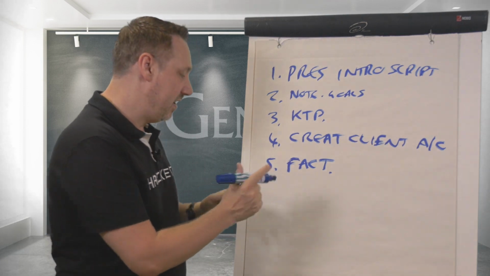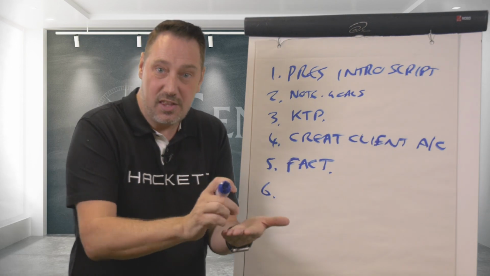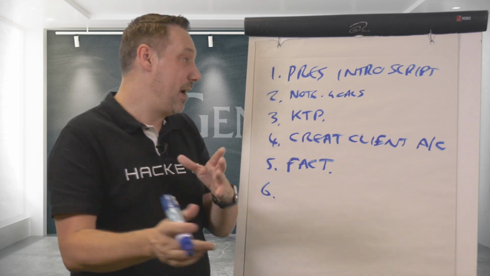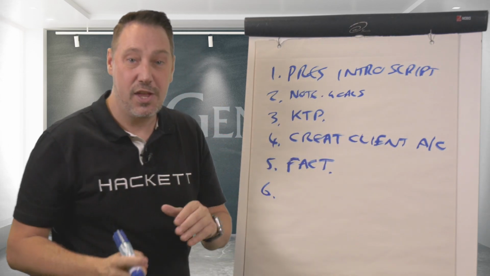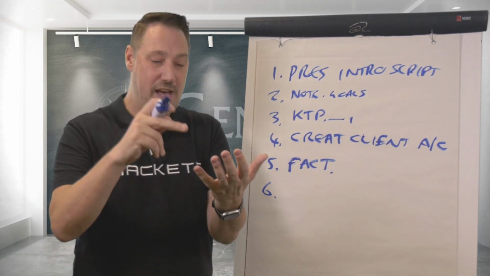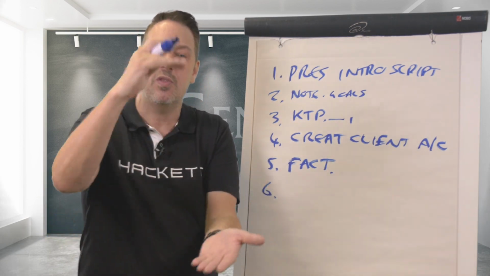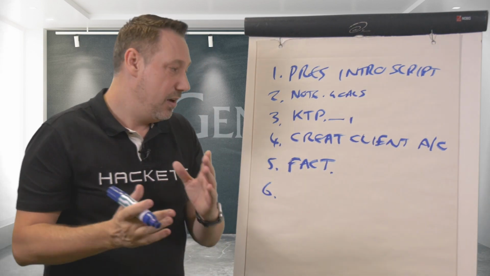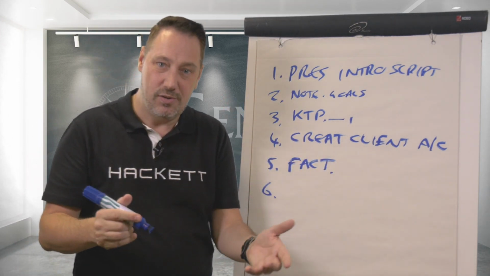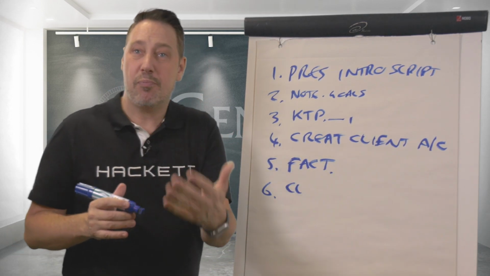At the end of the fact find, normally we'd get the client to sign at the bottom, just to confirm we've given them the IDD, and by the way, make sure you give them the IDD as well, through the KTP. We confirm that they've given us the right information, that they understand we're gathering their data and so on, all the things that we normally do. But instead of them actually signing the screen, we know that not everybody has the ability to do that. What we do is click an approval button, okay?